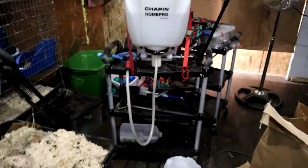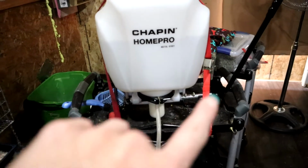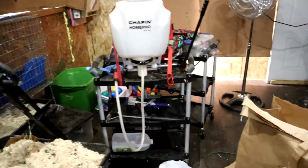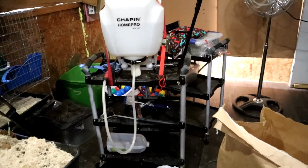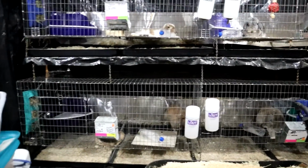I also made this. It's called Champion Home Pro. It's a sprayer. My husband put the sprayer up here, and then it goes down, and it has all my utensils for cleaning, so it looks kind of messy, but that's where that's at. And I'm redoing my whole barn, so I'm almost done, so you'll be able to see the product. But yeah, so there is that.